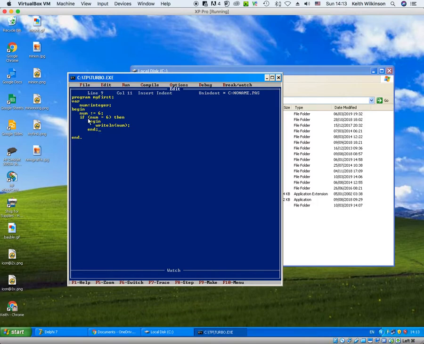We don't need the round brackets. We don't really need the begin and ends, but as our program gets larger and as our coding gets larger, it's useful to do this so that we have consistency in how we write and how we think. So I'm going to save that.